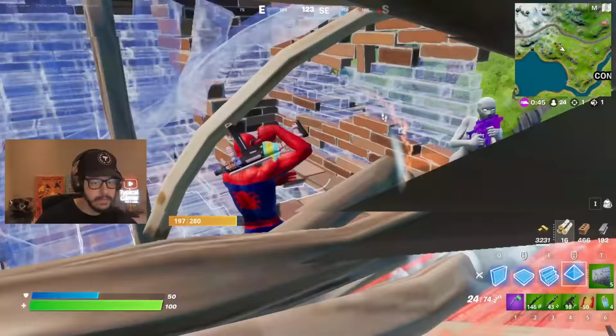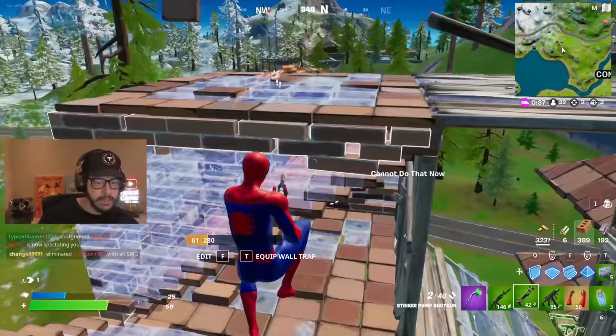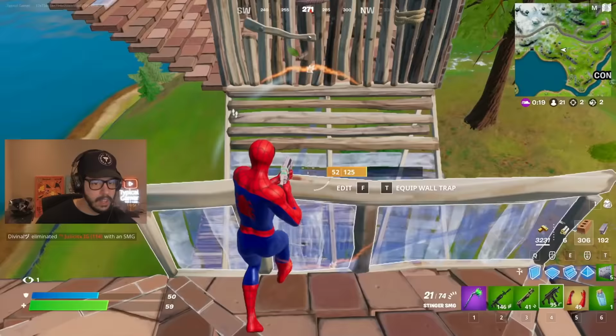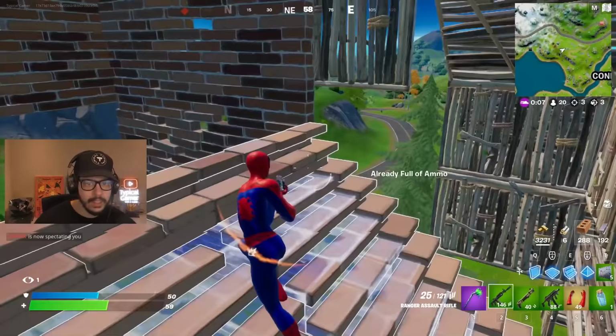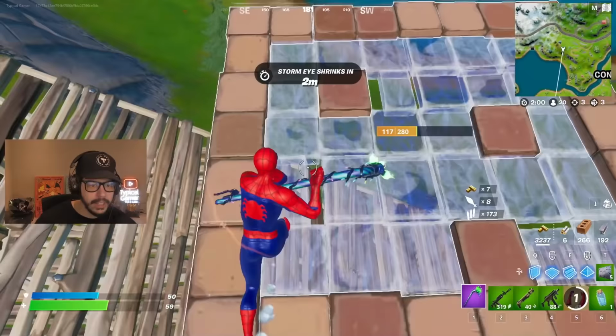Why does my gun shoot? Oh, wow. I'm hurt. Oh, see ya. That's a big fall, my guy. There's just constant shooting all around me. Okay, I need to get some more mats and some heals.